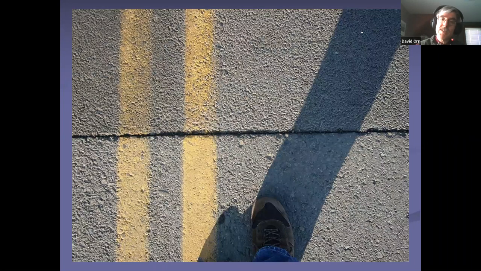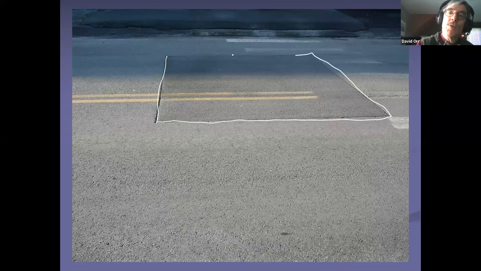Here's a patch that was outside of our building, not too far away. Beautiful job on the patch. They packed it well. They compacted it pretty darn good, but they didn't seal that edge, as you can see. And a few years later, it began to crack because water was getting underneath, and you don't want water to get in there. What they could have done is they could have come back in here and treated that just like a crack. And once they started getting it wide enough, they could have sealed it. But boy, it'd been a lot easier to put a tack coat before they put it in the first place.